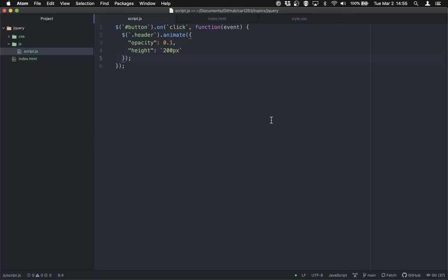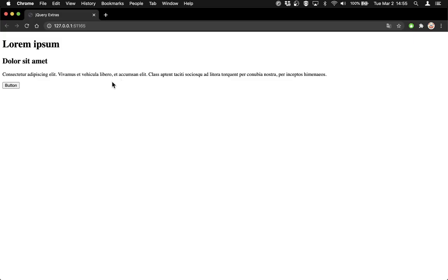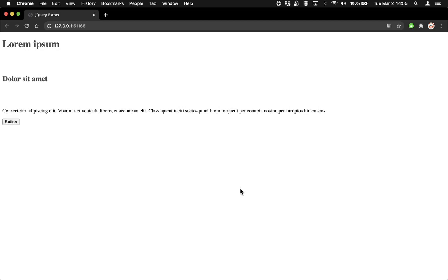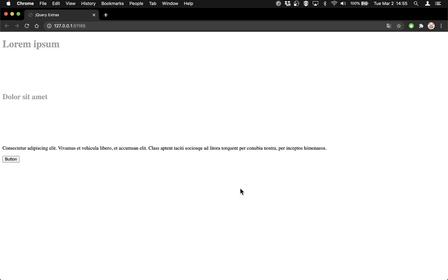Instead of providing a time and then a comma and then a function, we can also provide a second object that just has all of the settings that we want for this animation. To see all of them, you should read the documentation for the animate method. But a couple of useful ones: obviously you might want to set the duration. If I want this to take 10 seconds, for example, I set a duration property on the second object, and that will affect how long it takes. So now it's slowly getting bigger and slowly fading out.